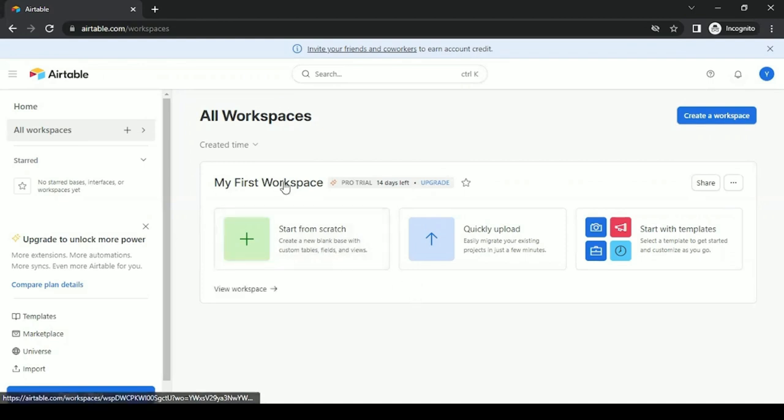And this is the interface of Airtable. If you're already using it, then you will see it differently here, because you might have already set up your workspaces and all. But if you're using it for the first time, before you even get into the automation, you should have your workspace ready. So you have an option to create your project from a base. But the best thing about Airtable is their templates. You can click on this templates option here.